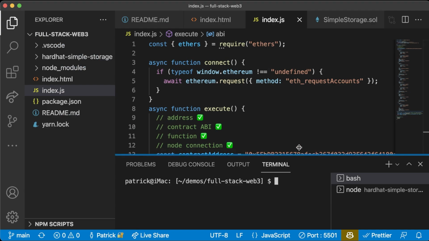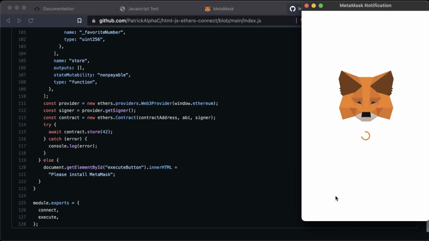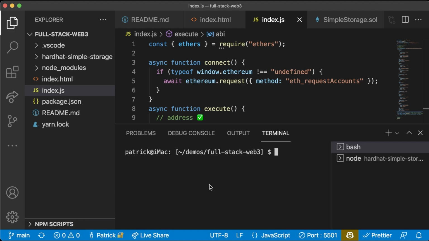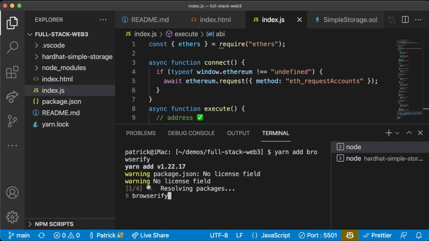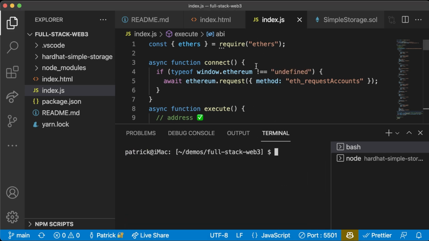So we're going to add another package to help us do that, called browserify. We can install it like this, or we can just do yarn add browserify. Now we can transpile our index.js into a browserified index.js.